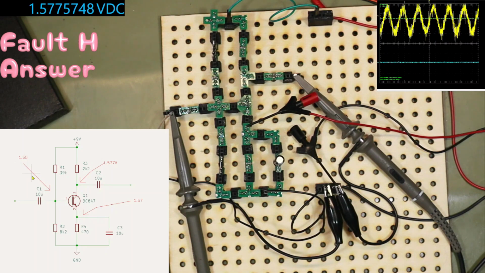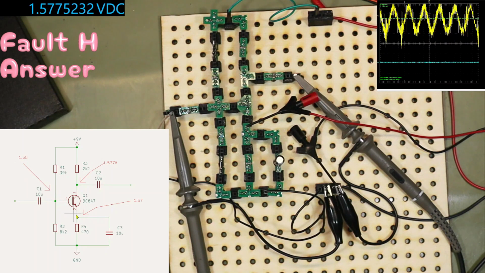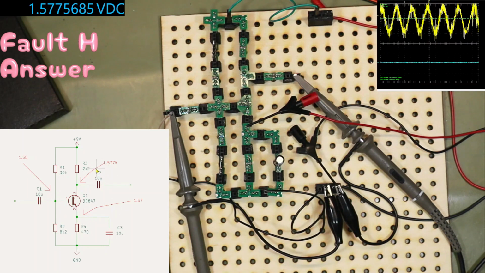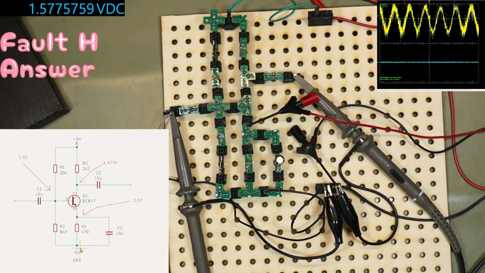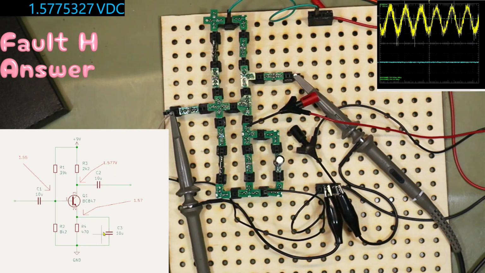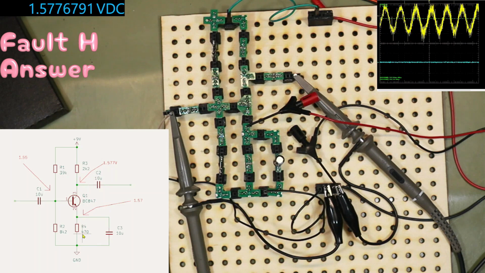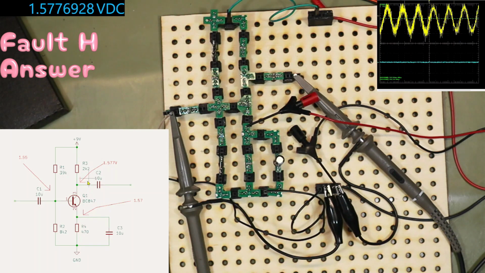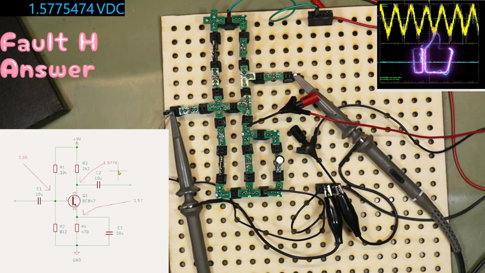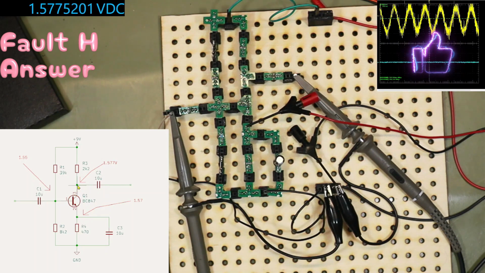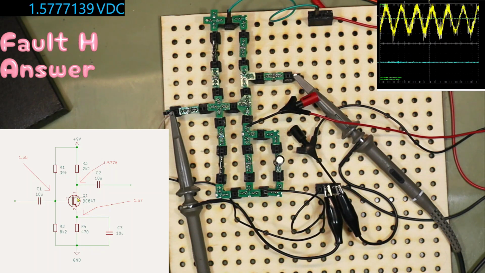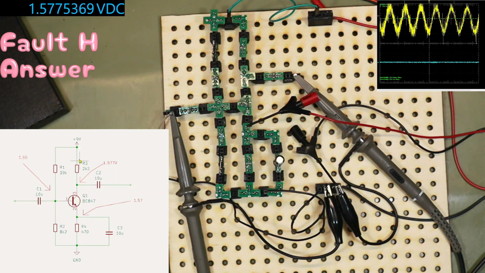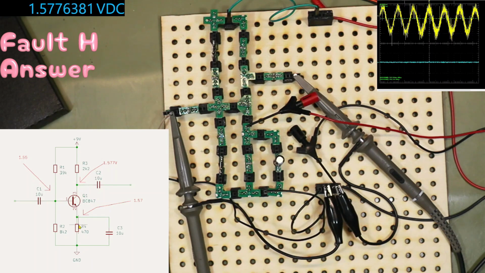And of course we've got the base, which is a bit higher than what we expect it to be. But I think the big game changer is, of course, that voltage and that voltage are the same. So the current is flowing straight down there. And if you do the voltage divider calculations, you'll find that with 2K2 and 4K7 and 9 volts, the center point will be 1.57, because effectively that transistor is out of circuit. There is just a connection directly from here. That transistor has gone collector emitter short, and therefore no output because there is no gain. It's just a voltage divider.